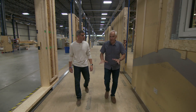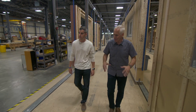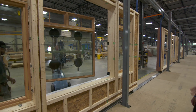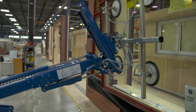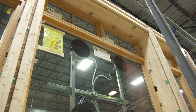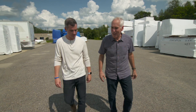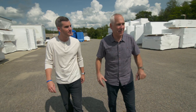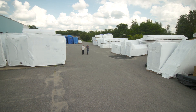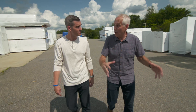After the walls are sheathed on both sides and taped, an upraising table lifts them into the gantry for finish work, including installation of windows and doors. Toby uses a robotic vacuum machine to lift very heavy triple-glazed windows — always triple glazed to match their energy performance. Once completed, panels are bundled in shrink wrap and staged in the order needed on the job site. The goal is to assemble a building in just three or four days and achieve a weathertight shell very quickly.